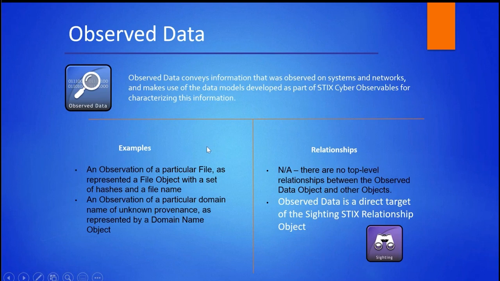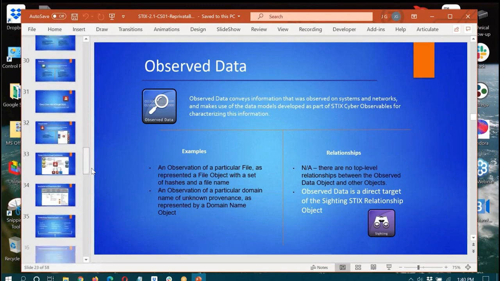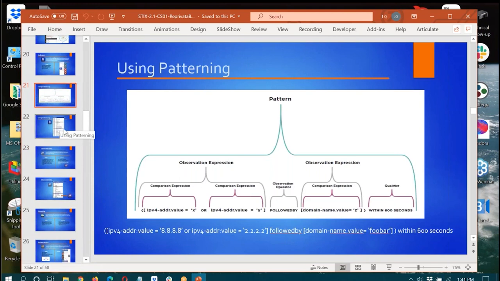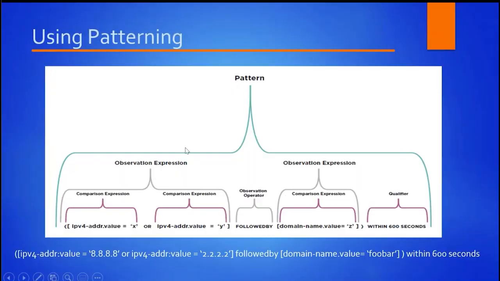Sorry to interrupt. I realize you're going into a slightly different subject here. Before we go into observed data, on the previous slide, are there any patterns that would work without static atomic indicators? Could we get just a dynamic behavioral signature? In other words, we're not specifying hash addresses, file names, or IP addresses. We're just saying something happened, and then something else happened within a certain amount of time, and then something else happened. It's behavioral with action sequences, but no static indicators. Are you capturing that possibility?